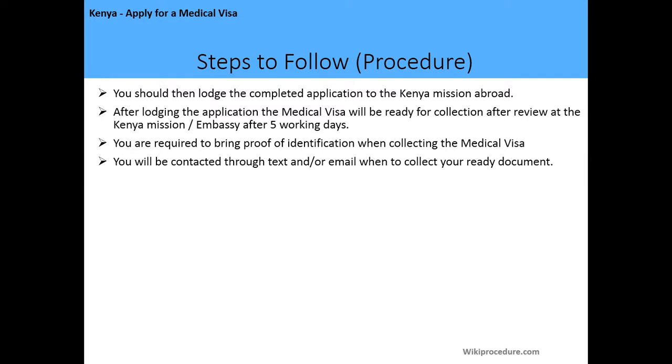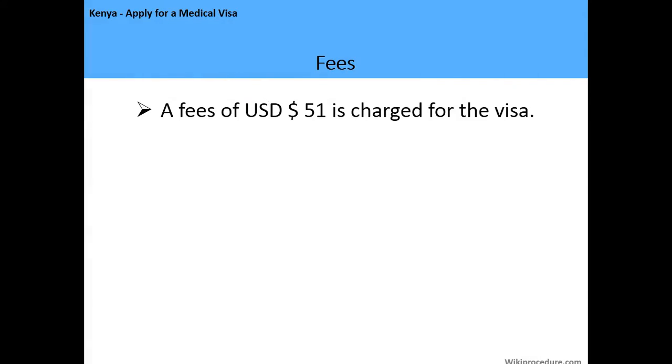After this, you should lodge the completed application to the Kenya Missions Abroad, and after lodging the application, the medical visa will be ready for collection after review at the Kenyan Missions Abroad or embassy after 5 working days. You'll be required to bring proof of identification while collecting the medical visa, and you'll be contacted through text or an email when your document is ready.